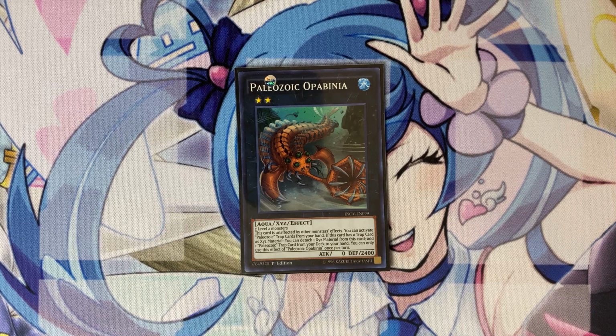But with Opabinia, you can search and activate Deinonychus and Canadia from your hand, so you can actually try to break your opponent's board during your turn, which is something that the deck really doesn't have. So this card gives you an option that makes the deck a little bit better than it should be.